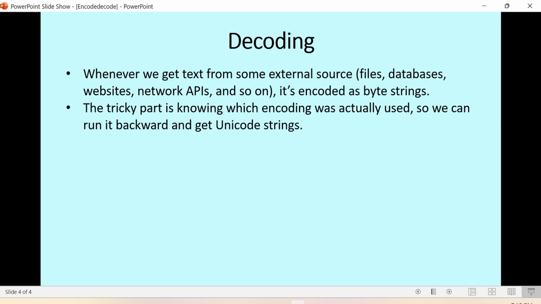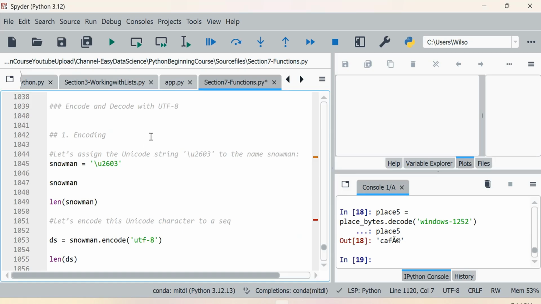If we know, or we can say, that most probably it is UTF-8 encoding, then we can use the same UTF-8 as the parameter in the decoding. So encoding and decoding must be matched, right? Must be the same. If for example the encoding used a coding process other than UTF-8, then we have to use the same one as the parameter in the decoding. So next we go to Python to take a look at concrete examples for encoding and decoding.